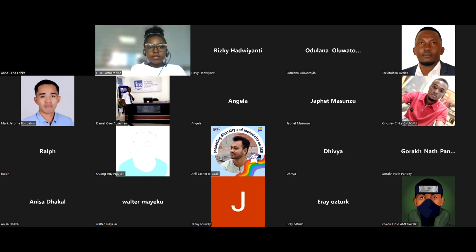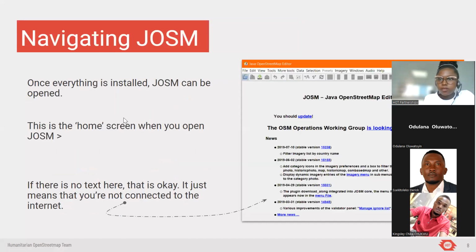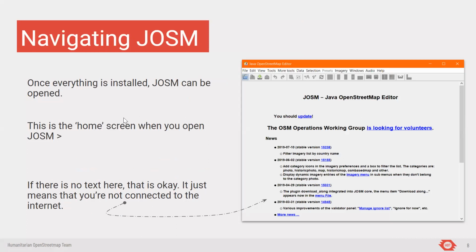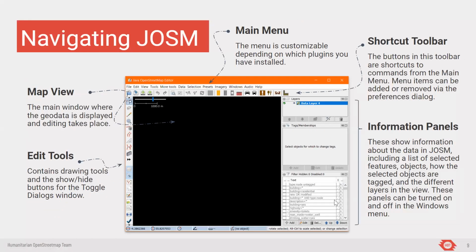All right, so I'm back on the slides. I think I've walked through this. Once JOSM is installed and Java is installed, you'll see a screen like this one, which is still loading on mine. This is how the interface looks.